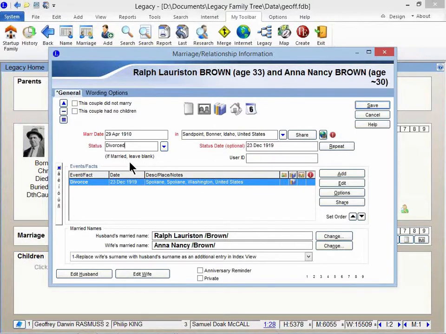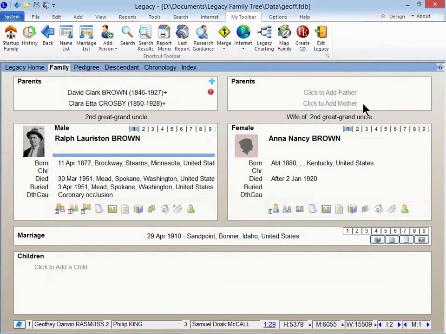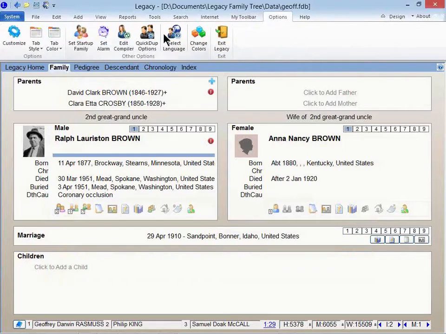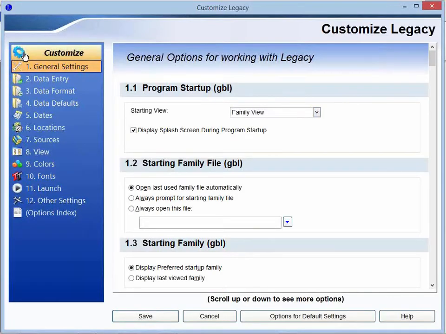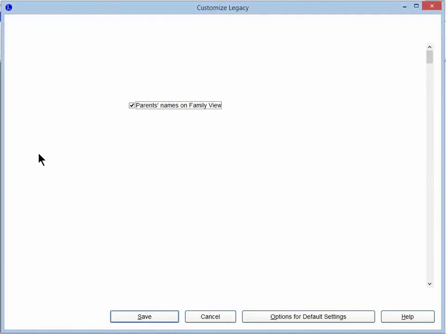And let me show you how this can be visible on your screen if you'd like it to be. So I'll click Save. We need to just turn on the option to display this status on the screen. This is found under Options, Customize, and it's under number 8, View.